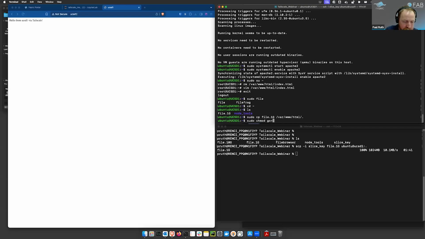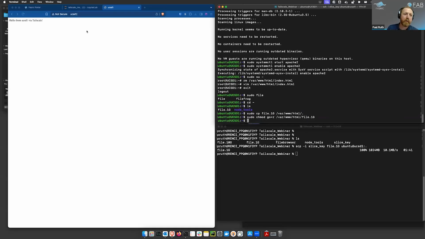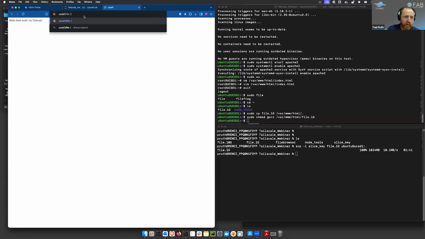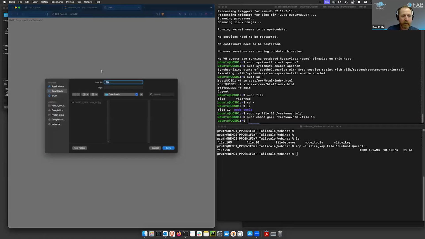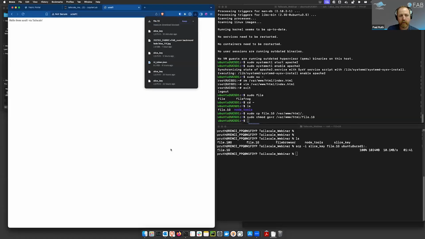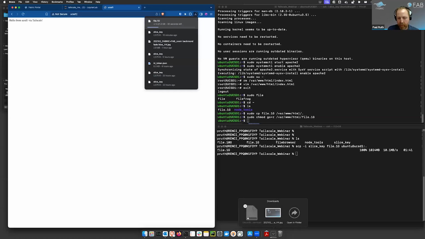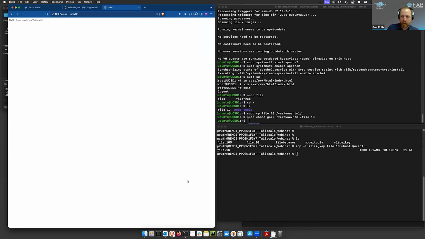So group and other plus readable, file 1G. And now if I wanted to, I could come up here and I could go to file 1G. And now it wants to know if I want to download that file. So here, I just downloaded it. So now I'm downloading that 1G file to my laptop, to my downloads directory, even though it's on a FABRIC VM behind the bastion host, behind everything, right? And I'm doing it over this Tailscale mesh VPN.